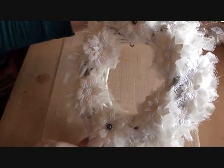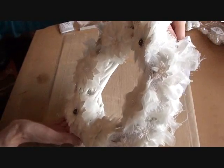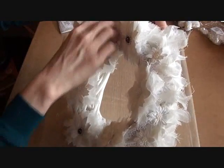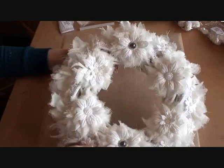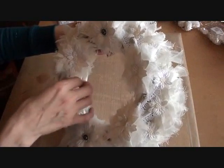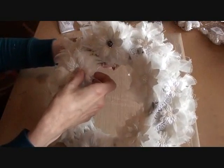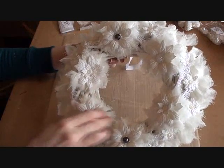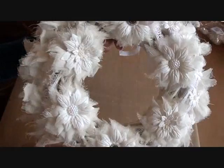So I'm really thrilled how that turned out. Apart from that one flower, I've still got, I don't know, maybe I need to fluff it up a bit more. It seems to turn in more. But I can take off and redo that one again. Or let it settle first before I change it. I might not need to. So you've still got part of the wreath popping through in places, and the lace just peeping through here and there.